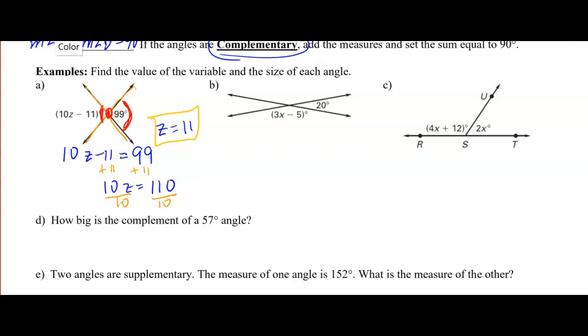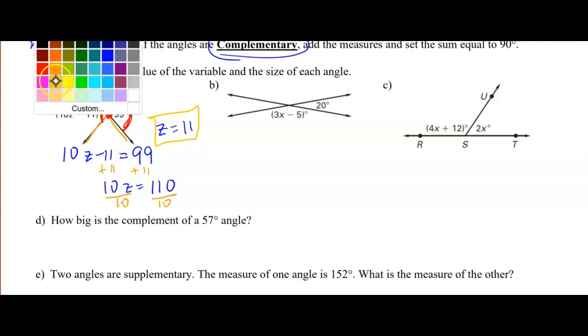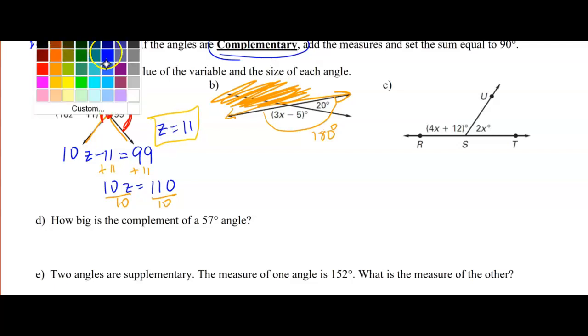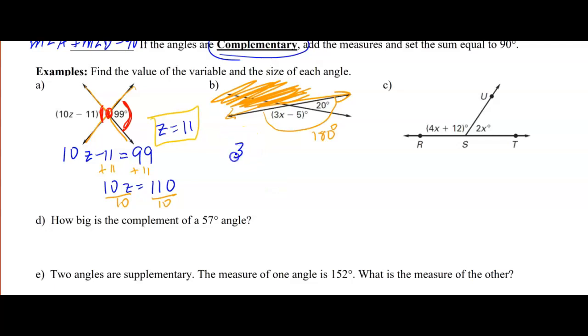So my next problem, what you want to think about is that I want to identify what I'm looking at. So here's the line. And I actually don't care about this part over here because there's no angles defined in this section. I'm looking at a line, and one of the facts I should know is that any straight line angle altogether has to be 180 degrees. So this is a linear set. It is also supplementary. So the setup is that first angle, 3x minus 5, plus my second angle, 20, has to equal 180. Now I solve this. So 3x plus 15 equals 180.